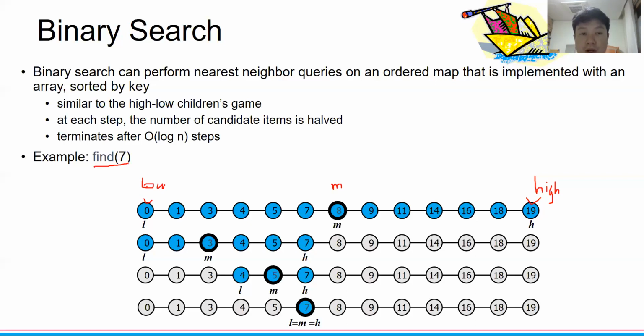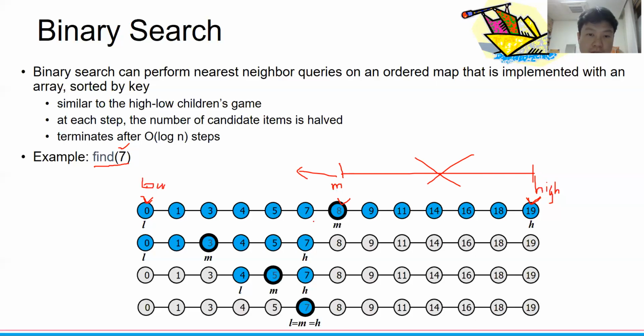After you find the low, the mid, and the high, you check whether 7 is lower or higher than mid. Because I know that 7 is higher than mid, I will not check the lower part, because 7 is greater than the median value.